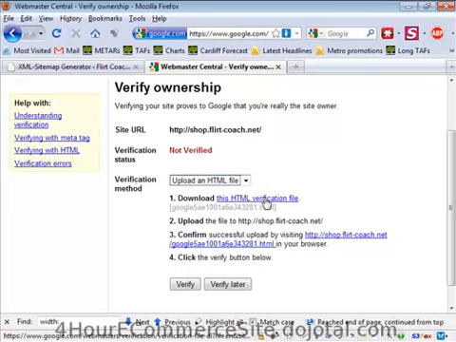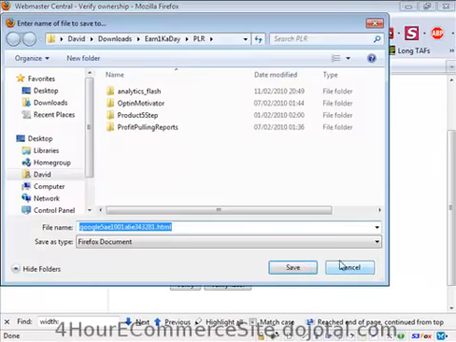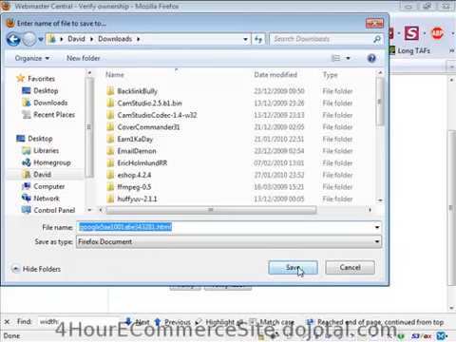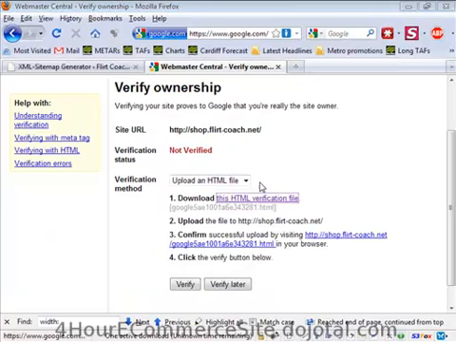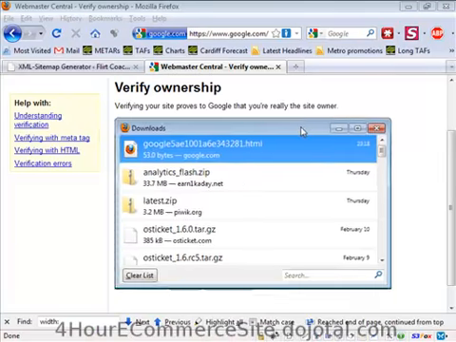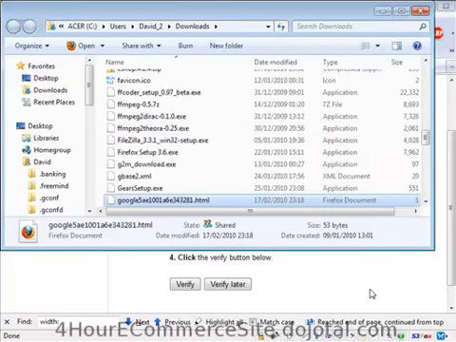You need to download the file, which we click on, save it. It's a 0-length file, I believe. That's interesting, it already exists. It's not a 0-length file, it's 53 bytes long. Okay, I'll open the containing folder for that, ready.